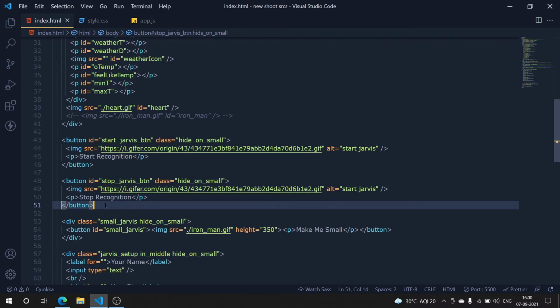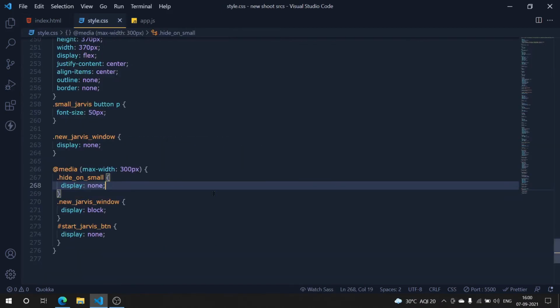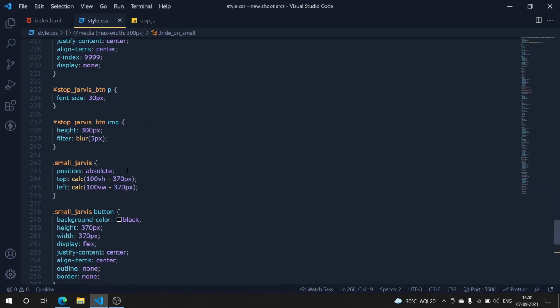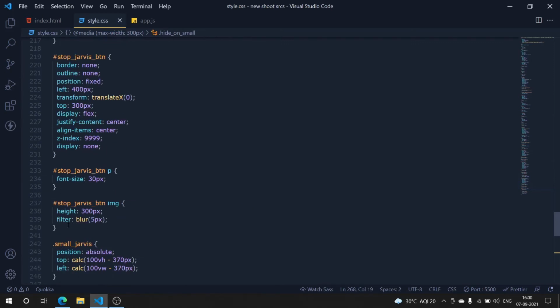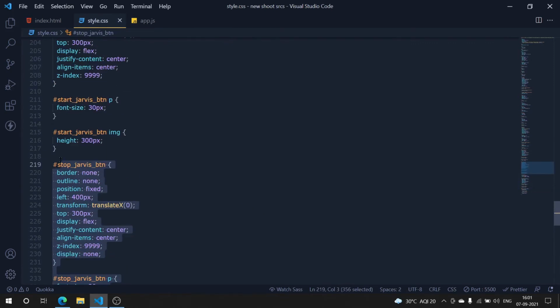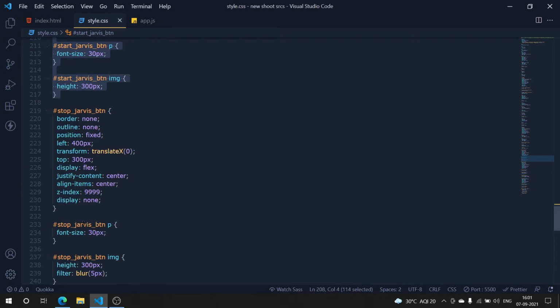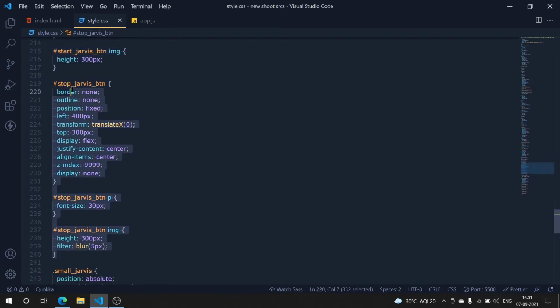And this is the same code as this, with a bit of change in styling. Okay, let me show you. Here we have stop Jarvis btn. The above one was start Jarvis btn, and this one is stop Jarvis btn, and same styling, guys. Just from the left we are increasing its position. That is it. Everything else is the same.